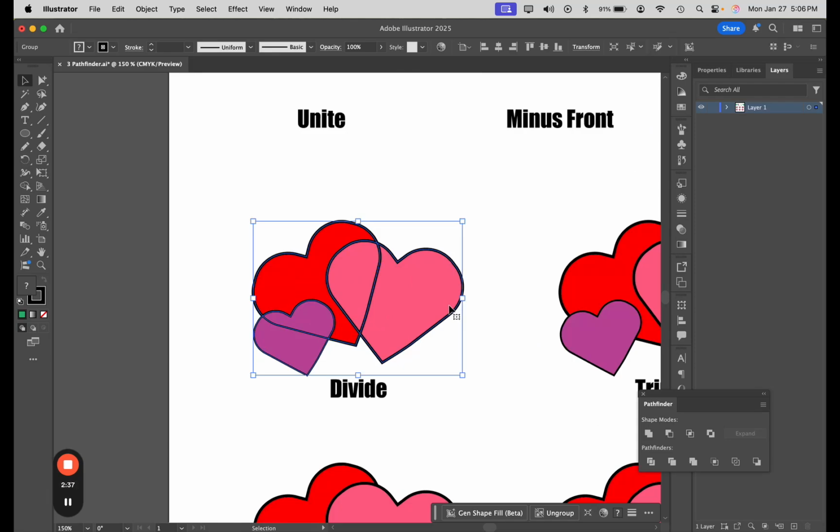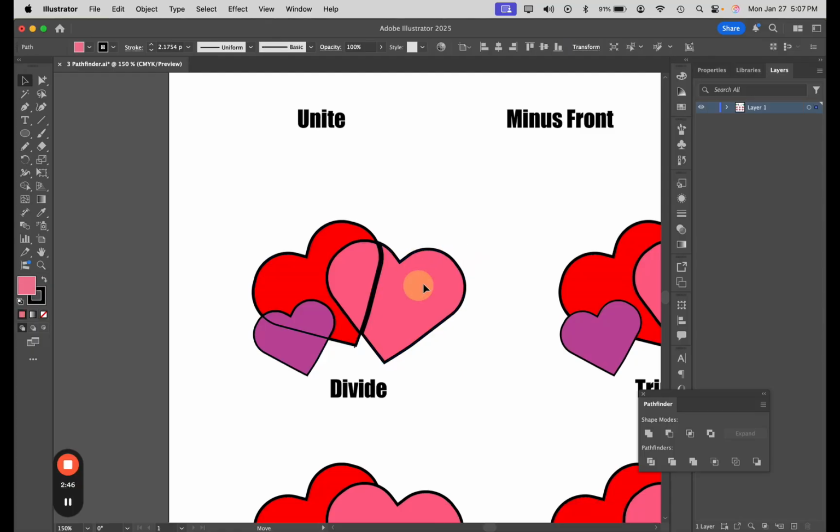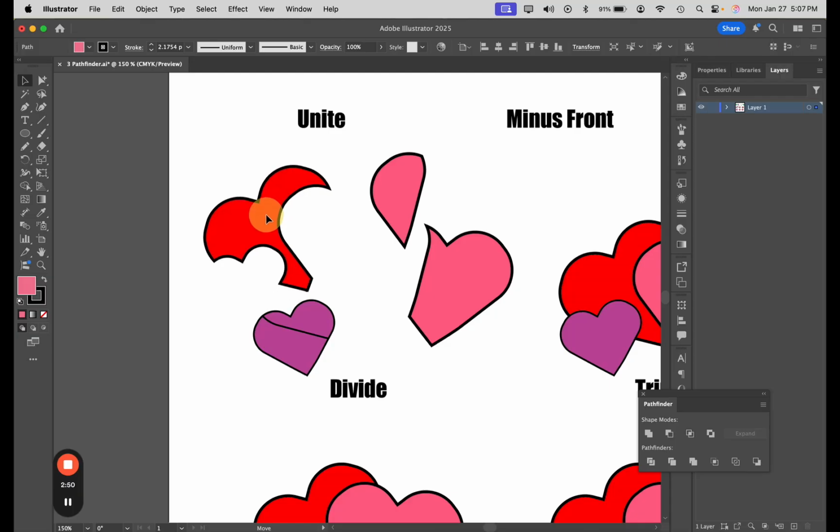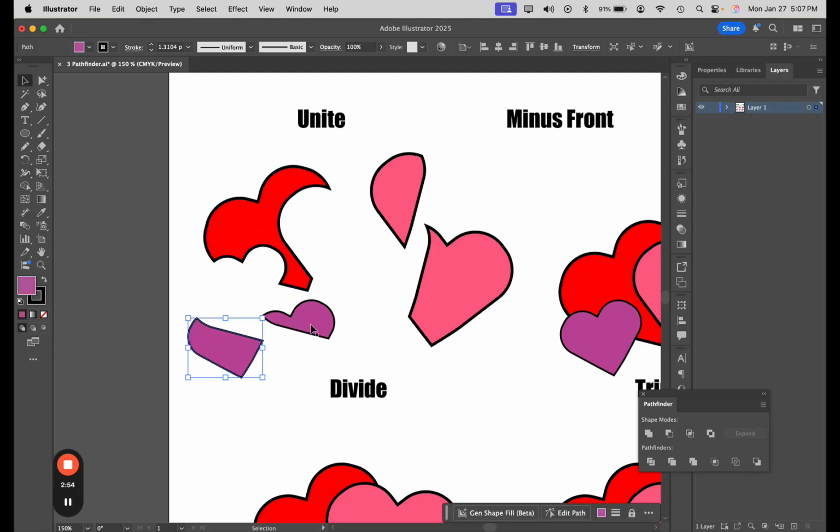So you have to actually ungroup, which is Shift-Command-G. And with it being ungrouped here, I can now come in and click. And when I do this, you can see that it has divided all of the individual shapes into different pieces.